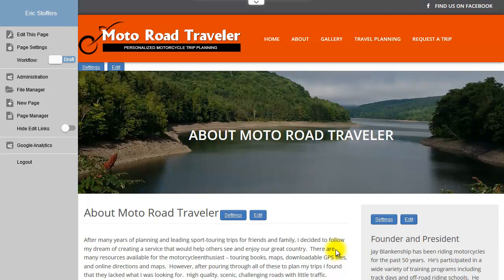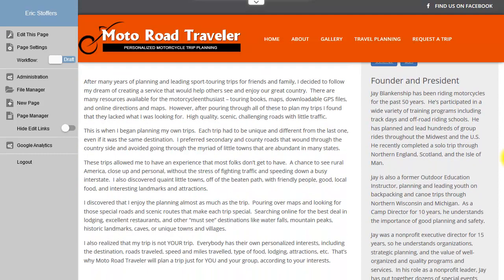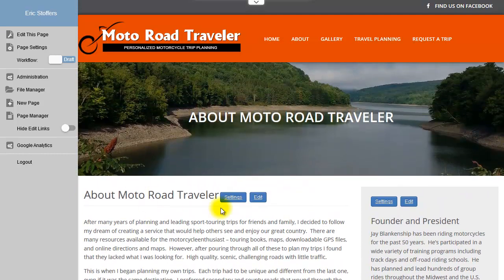Using the HTML module. The HTML module is the most common module that you'll use on your website. It's where you put all your copy and pictures and images and links. It's the most versatile. Any kind of coding and scripting and formatting that you do is used through that module. This particular page has 3 modules on it, and they're all HTML content modules.